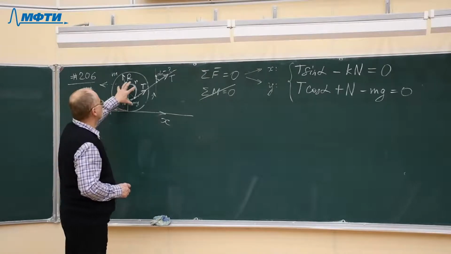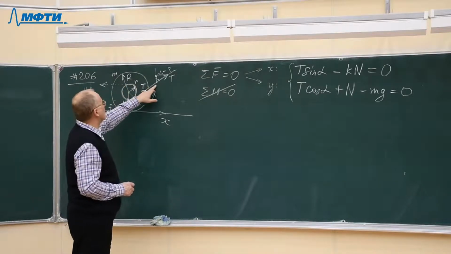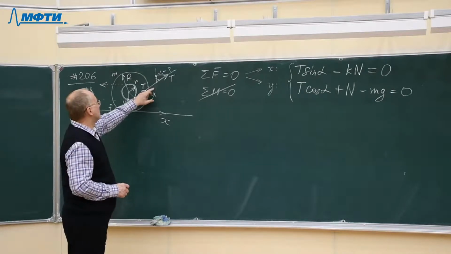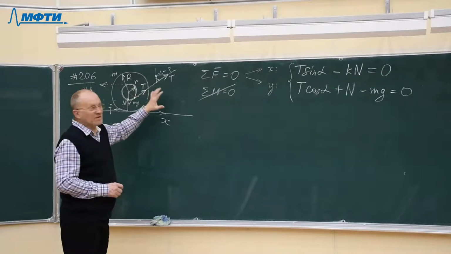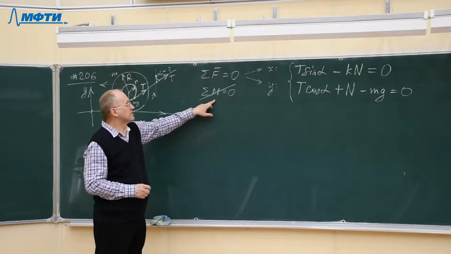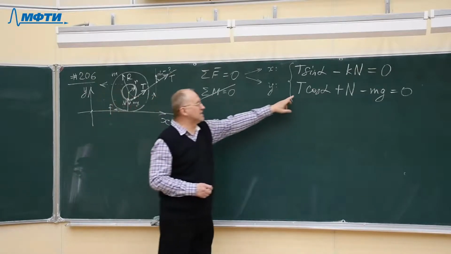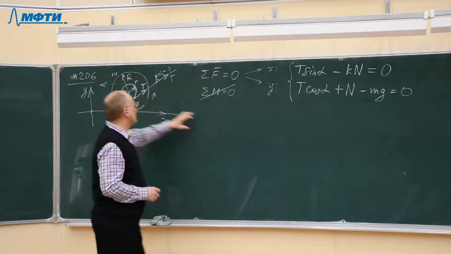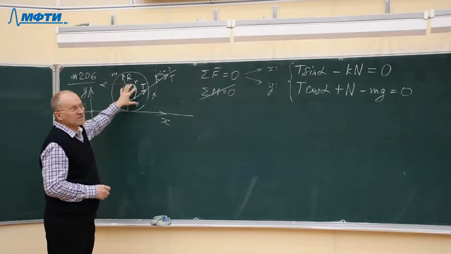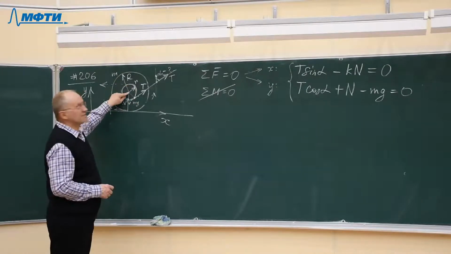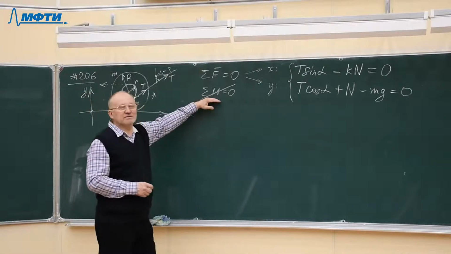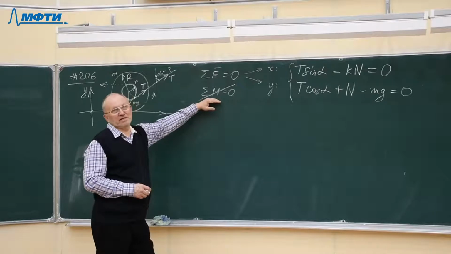But if the spool does not rotate, if we pull with a small force T, then we must use exactly this condition. If and only if the force T is not very large, then if it's a small force, the spool will not rotate. It will remain at rest, both the center of mass at rest and no rotation. If no rotation, then this equation must be taken into account.